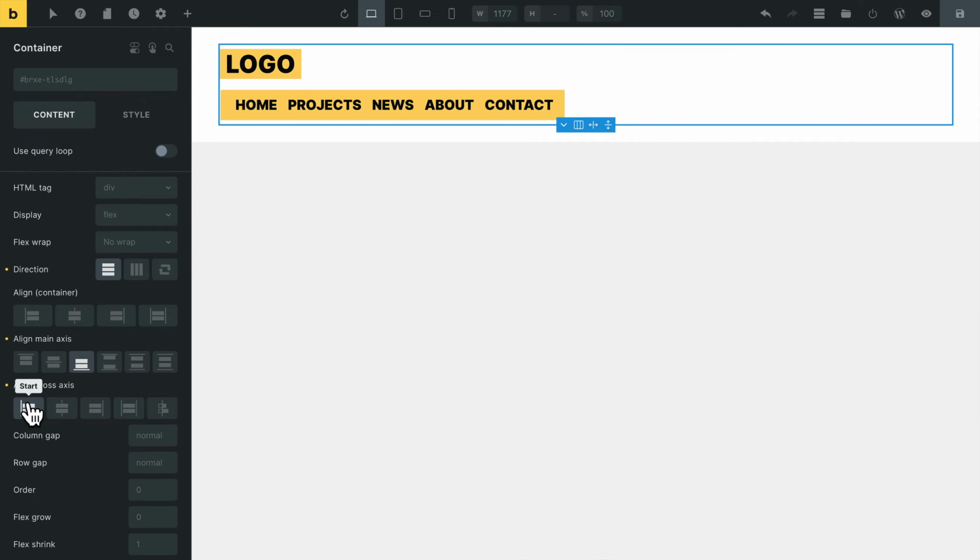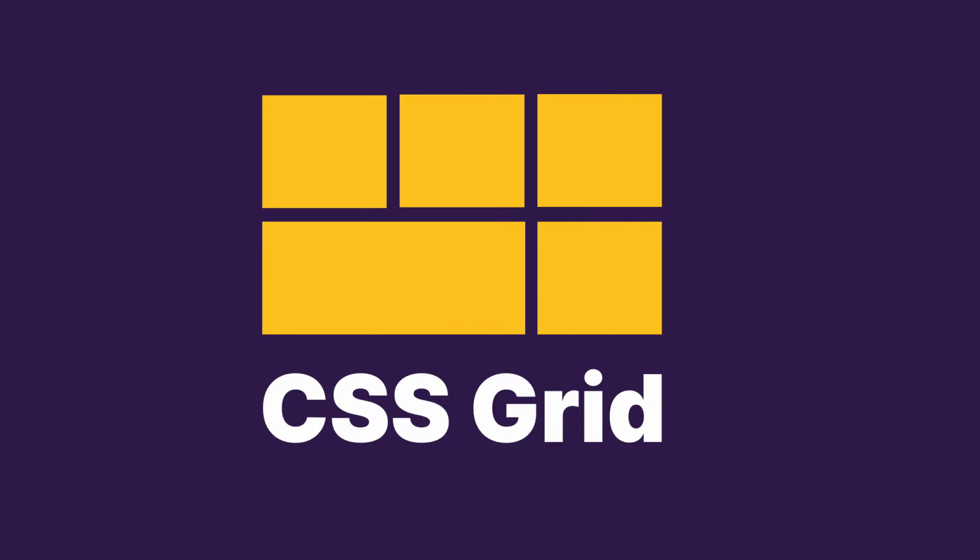However, there is also another newer layout module in CSS called CSS Grid. CSS Grid, as the name suggests, is for creating column layout grids. And it does have some extra features that make designing column grids easier and even more powerful than Flexbox. Both are great though. It's not like you have to choose between one or the other. CSS Grid doesn't replace Flex.